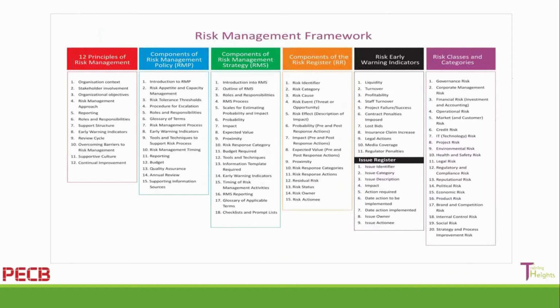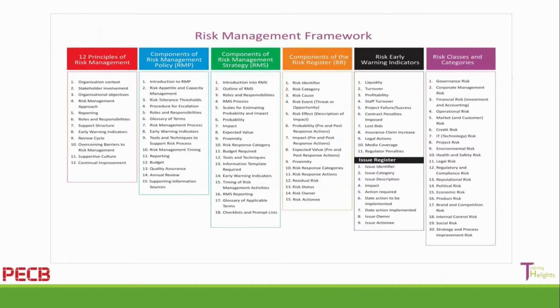One of the great things it also does is give you the specification of the risk management strategy. A lot of people confuse these three things together. They confuse the risk management principles, the policy, and the strategy. So the MOR documentation makes it very clear what should be the components of the strategy, what should be the components of the policy, and what should be the components of the risk register in itself.